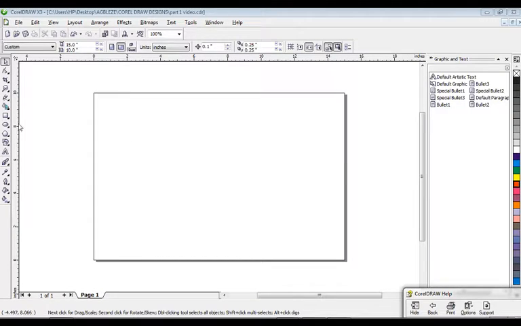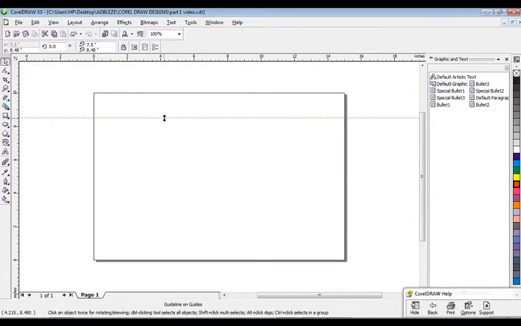Right here is your ruler. You can see that on the left side of the screen and also at the top is the ruler. If you need the ruler, you can left click on it and drag it out. You can see, just drag it out, because if you are drawing and you have any reason to use the ruler, you can drag it out.